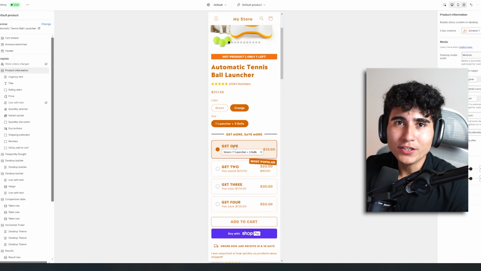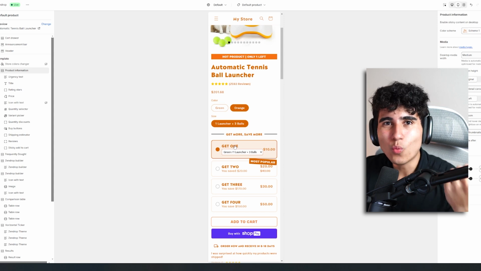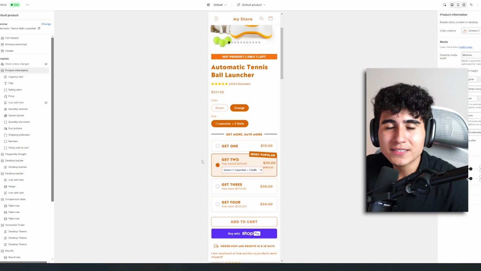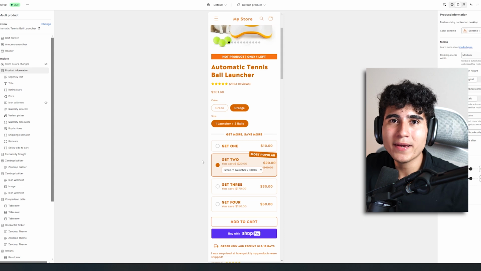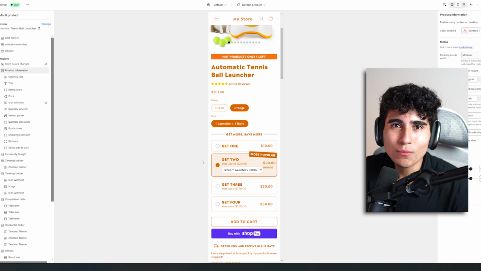So it's actually enabling you to make more money when somebody purchases a product, because instead of them purchasing only one, they might see a better price in purchasing 2, and you actually make more money that way because you were gonna get the sale either way. It doesn't matter if they purchase 1 or 2, you still pay the same amount to get that customer to your store. So selling more units is actually gonna make you more profitable.